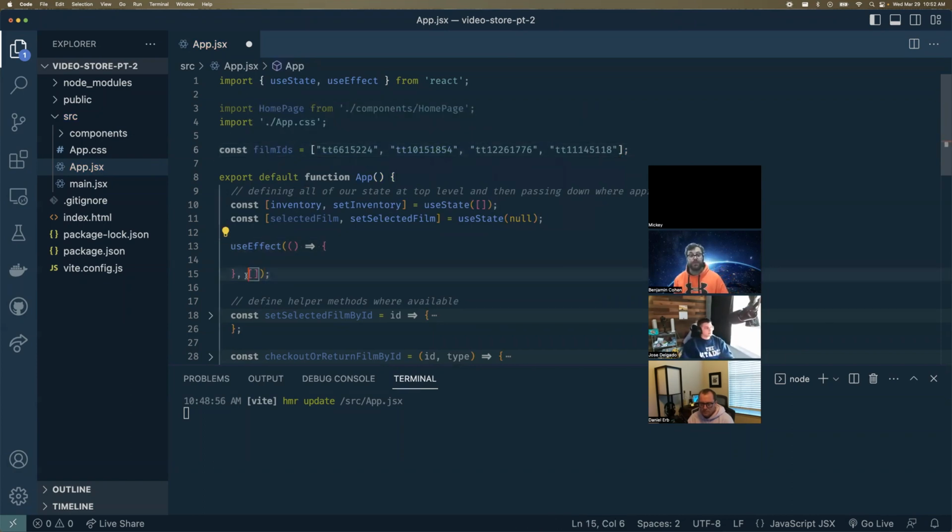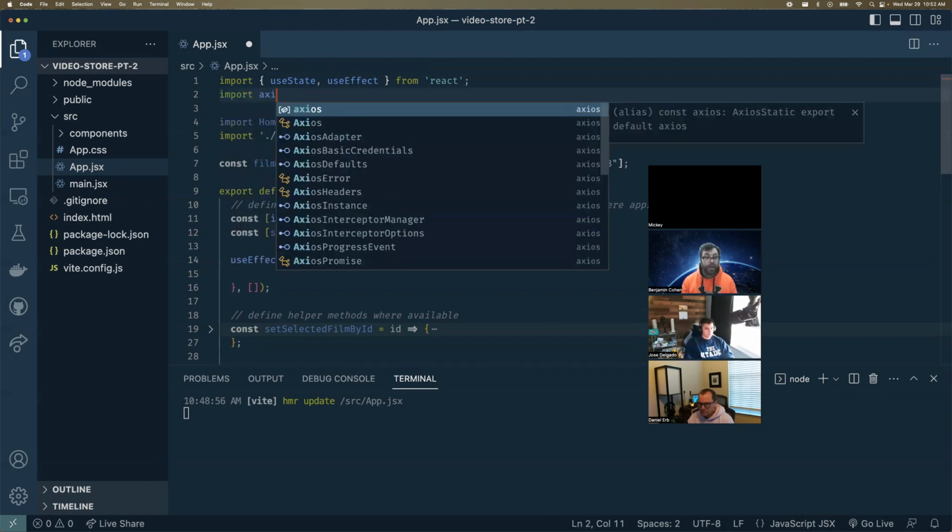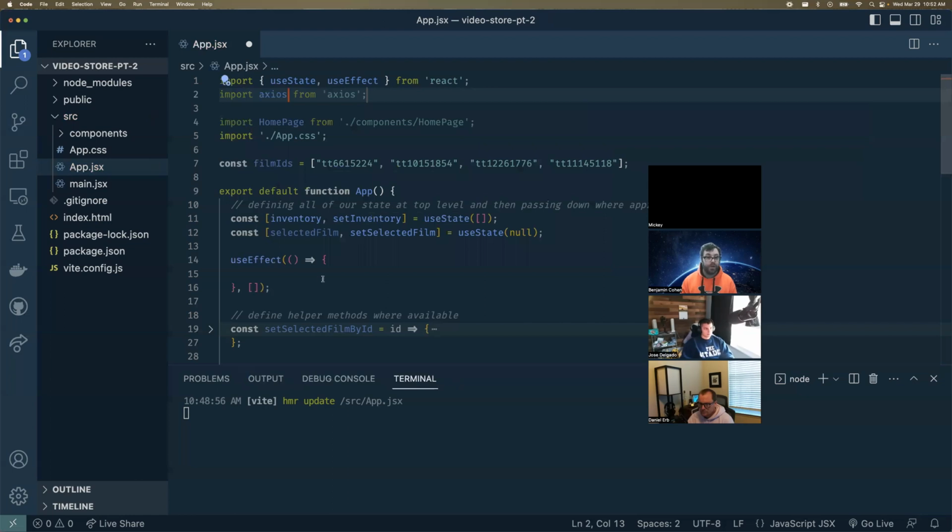Okay. And then what do we do? Well, the useEffect, because this empty dependency list is going to run exactly once. And when it runs, I'm going to say something like, okay, so I want to say, oh, I want Axios here too. So let me import Axios. Great.